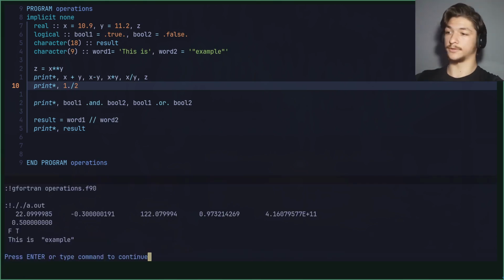Now we get 0.5. The reason for this is that Fortran has a real number divided by an integer number, so before carrying out the operation, it converts to a common type, which is in this case the real, and so the 2 is converted implicitly to a real 2, and the operation 1 divided by 2 in real precision with real kind is carried out, which turns out to give 0.5.